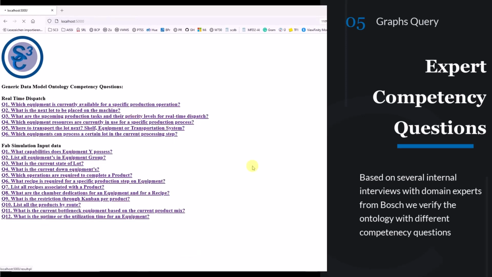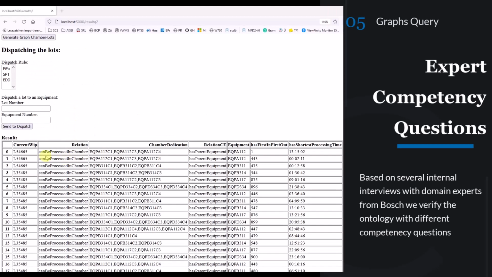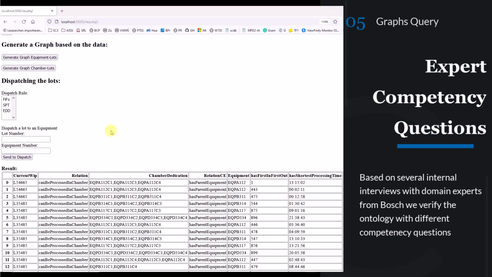One rule in RTD is dispatch sort according to a specified order as they arrive at machines. This is the simplest dispatching rule, and also the one that seems fairest when dealing with customers, is first in, first out. The FIFO rule simply processes jobs in the order in which they arrive at a machine. What are the priority levels for each lot, and where the next production step can be processed?